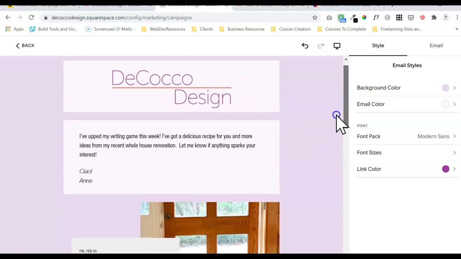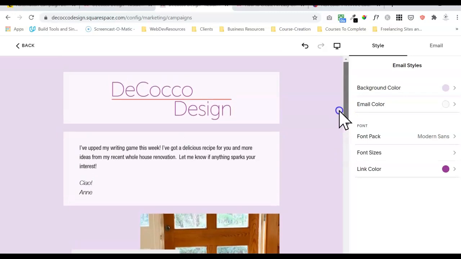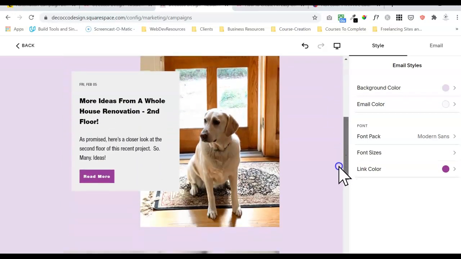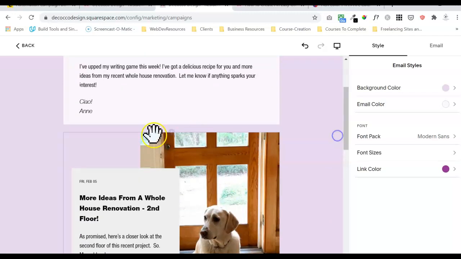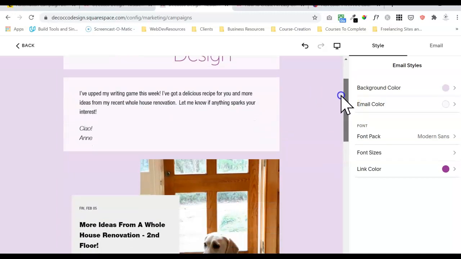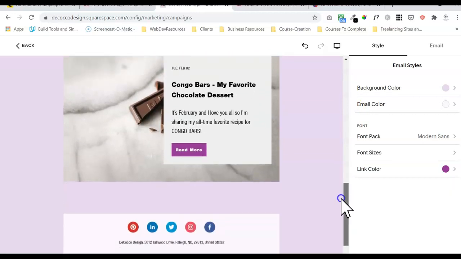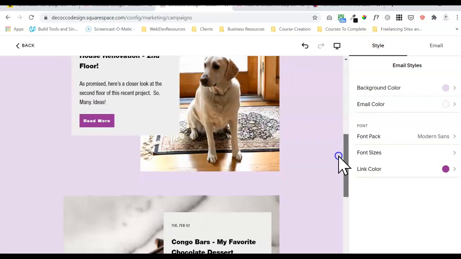Okay, so we've got our friendly welcoming note, so they don't feel like they're just getting shoved a bunch of information. And then we have our beautiful little posts. The one thing that is bothering me a little bit is this weird gap I'm feeling between these two. But I'm not going to worry about it too much right now. There's not lots of nice white space. Okay, so we're done. We have a beautiful layout.